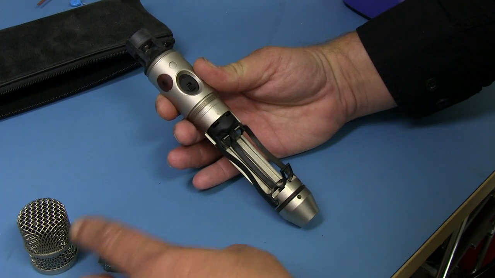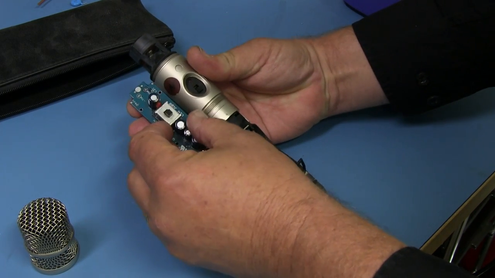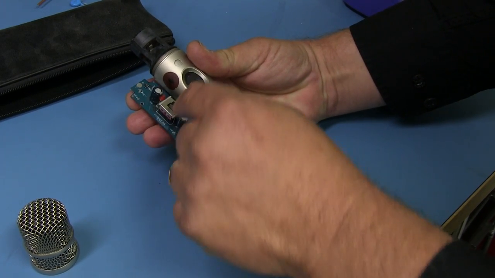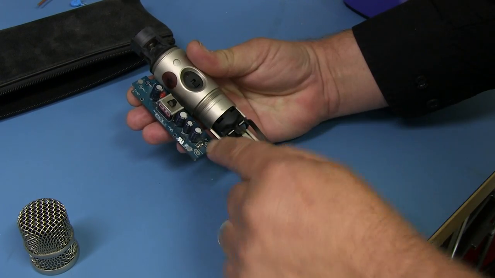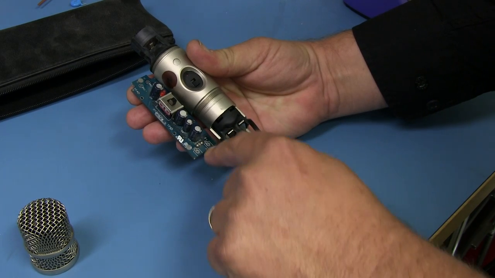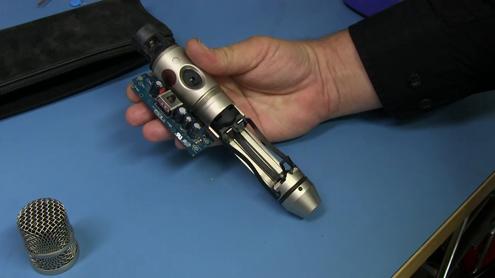Just as an aside, you can see how that all lines up. Switch for switch, idiot light for idiot light, and terminals down here for the batteries. And three terminals in the centre that go down to the XLR connector at the rear.